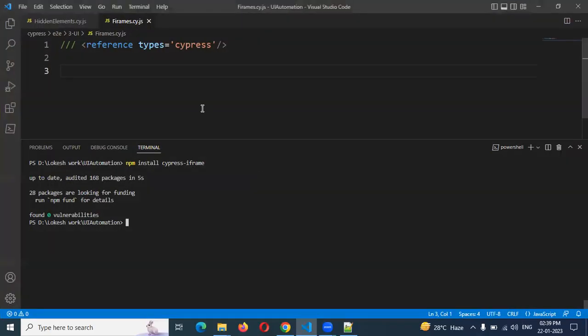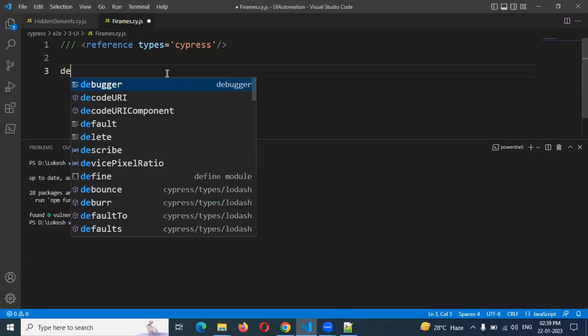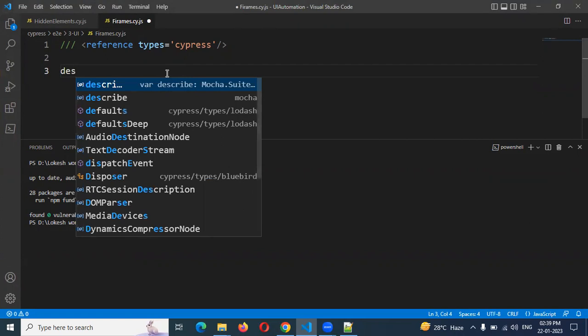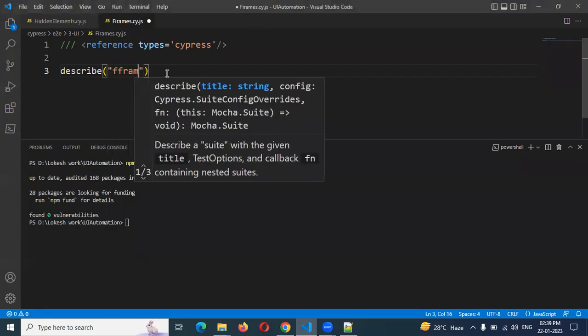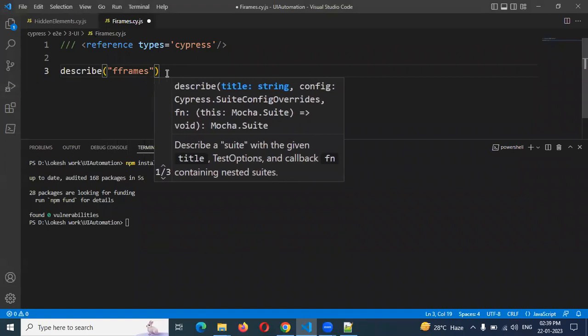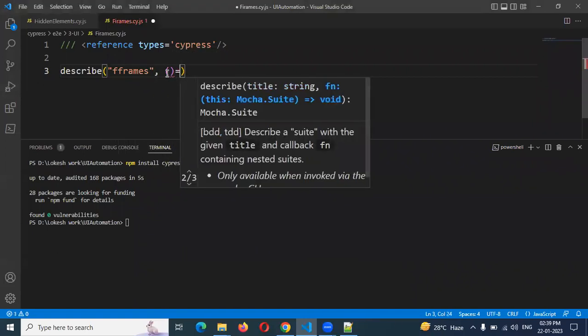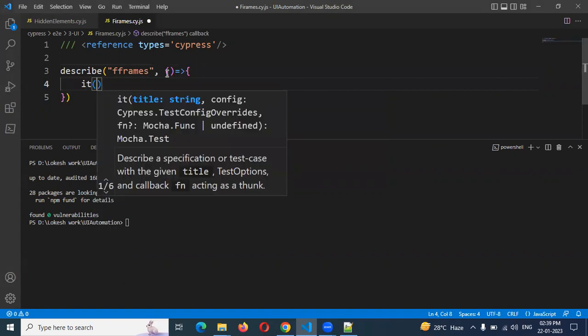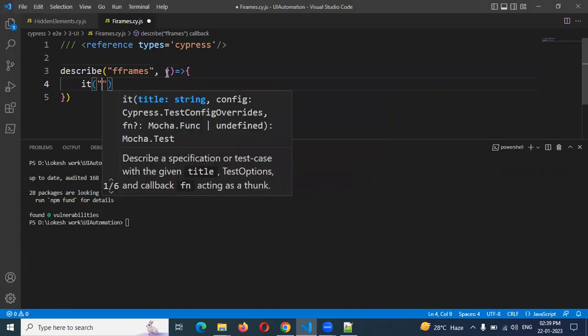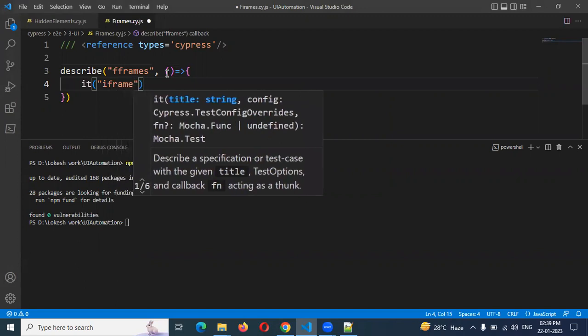Copying this, I create a describe suite for frames, then a function, and then the test case creation. Inside the test case, we use iframe.